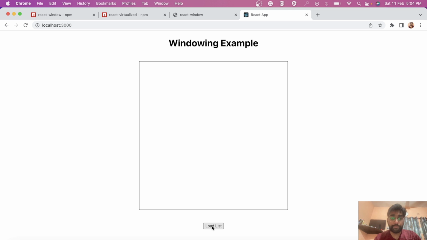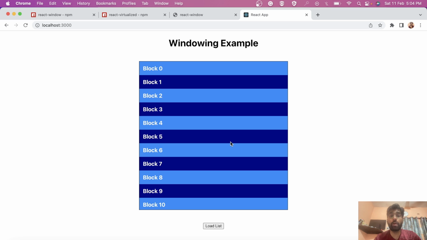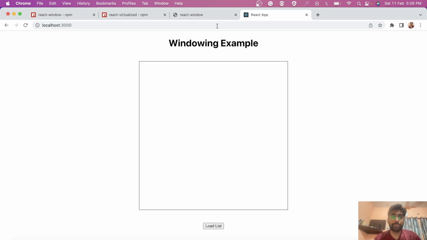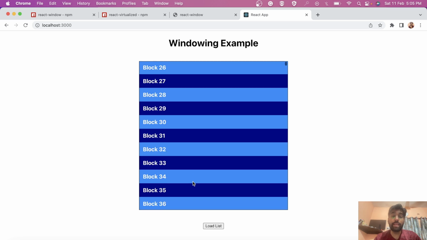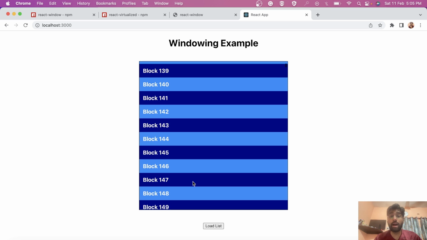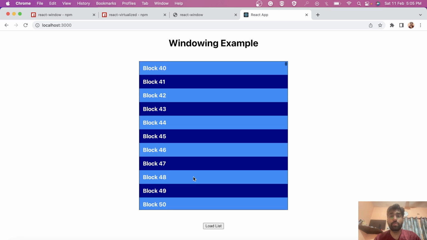Let's have a look at it. So friends, I hope it was visible to you all that our list took a small amount of second to get rendered. Let's have a look at it once more. I have clicked. It takes few seconds to get rendered because there are 10,000 items that are rendered to the DOM. So friends, let me show you one more thing.